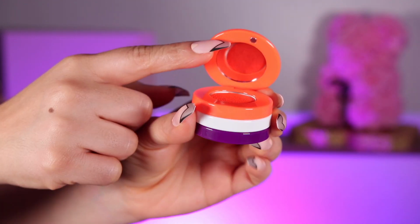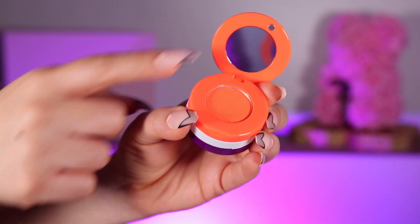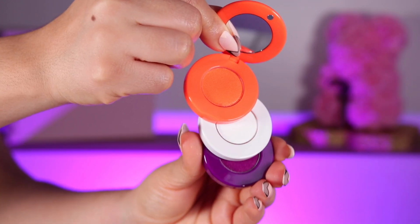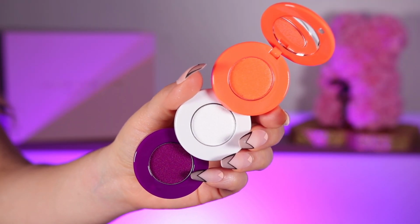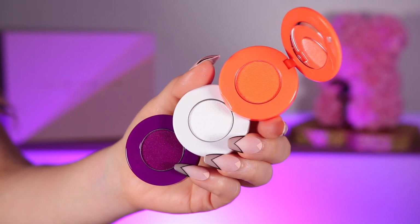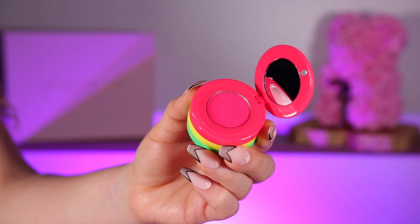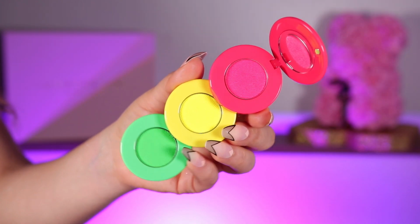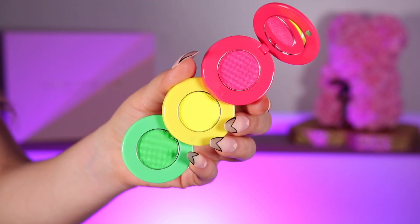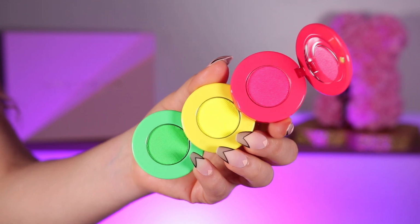This concept, I believe, was created by Mac Factory, something like that, in the 1930s. They were used for film because they last so long. Now they're being done in this kind of format of neon colors. Back then it was nothing like this, so this is something really new in terms of colors, but not in the concept of it, which was cake makeup.